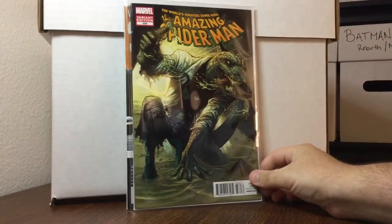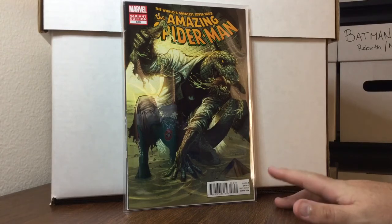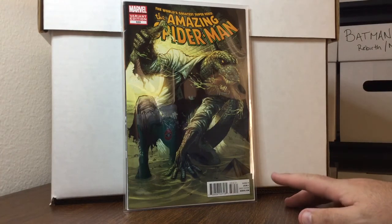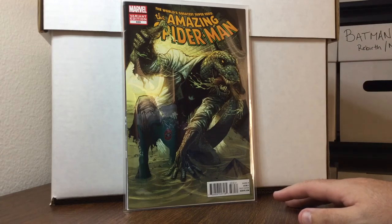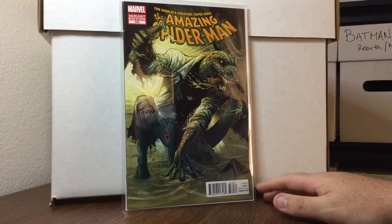It's by Matthew Clark. I'll probably never own the J. Scott Campbell cover — I get that. But honestly that lizard cover is so much nicer to me than the Mary Jane Venom cover. I paid $12 for it. There's a CBCS 9.4 going for about $150; I'd say raw copies go for $25 to $35 on a good day. It's a phenomenal variant and a great placeholder until I can get the JSC version.